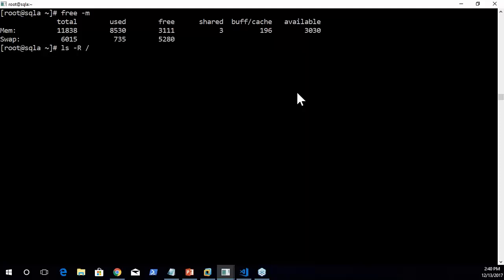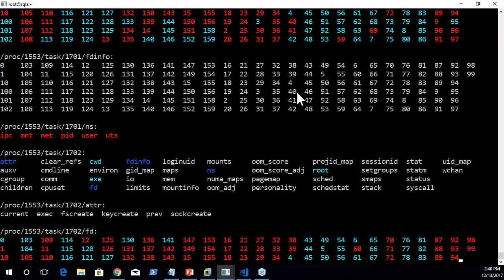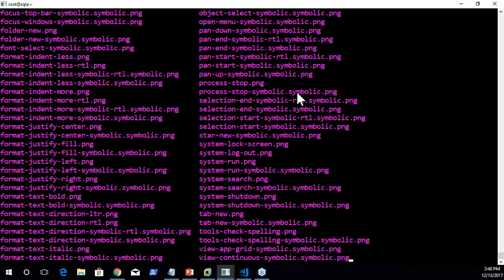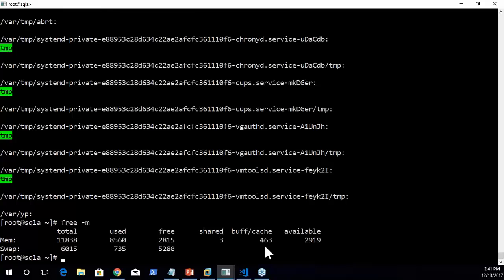If you are light sensitive, avert your eyes for a second, because this is going to throw a bunch of stuff to the screen. Basically what I just did is dump every directory's contents to the screen by doing ls -R. It has to read all of that directory entry data from the file system. Now you can see my file system cache shot up to nearly 500 megs. So it's using that memory to support interactivity in the operating system.